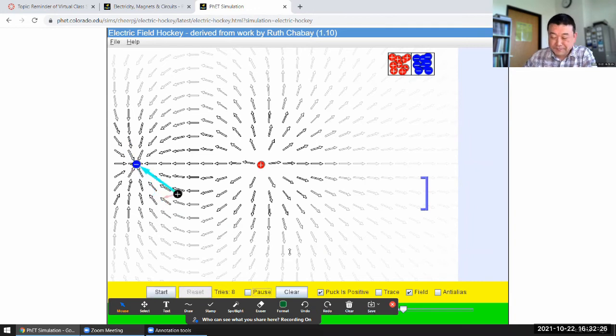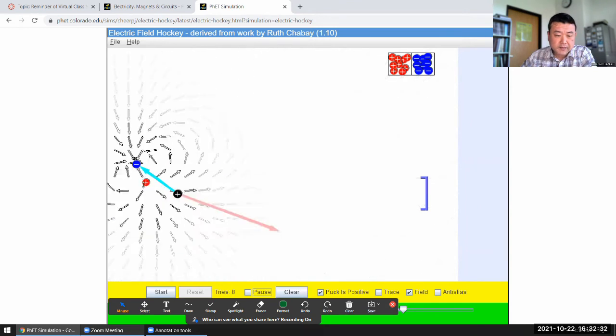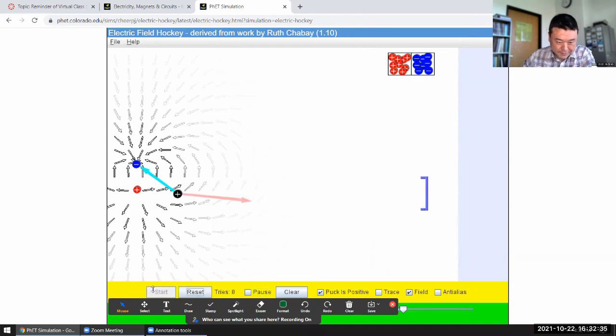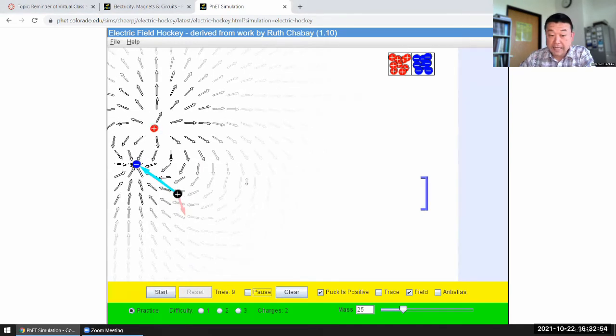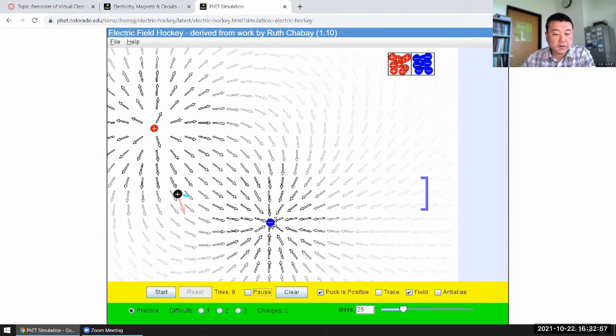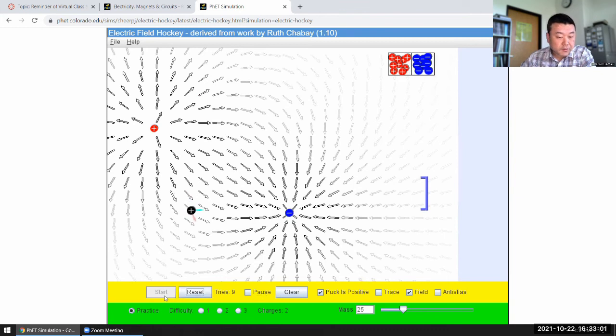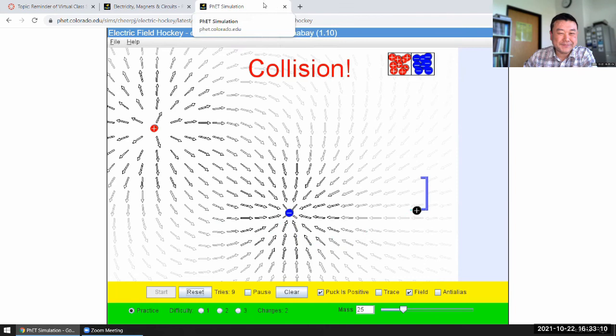Anyways, this is another simulation that does certain things that some of the other available HTML5 simulations don't do. And I think that's basically the usefulness of this simulation. It helps you look at the relationship between kinematics, how this puck moves, and the electric field, and realize that those relationships are a bit more complicated than just the field line. Yeah, all right. Let me close this.